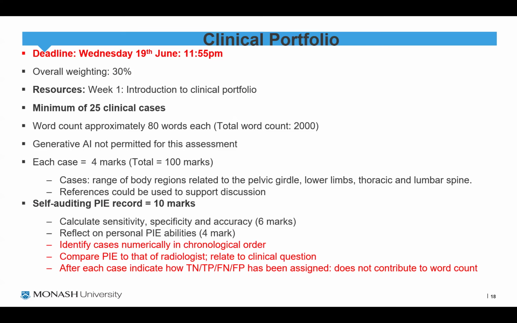And then just a brief reflection on your personal abilities. And it could be a case of where you identify that you still struggle with pediatric cases, and that's an area that you want to focus on, or you overcall maybe quite a lot in a certain body region. But in your reflection, you can mention your strengths, things that you have improved on a lot, or areas where you think you still need to improve a bit. And normally that is only a few sentences. It's not a long thing that you need to write.